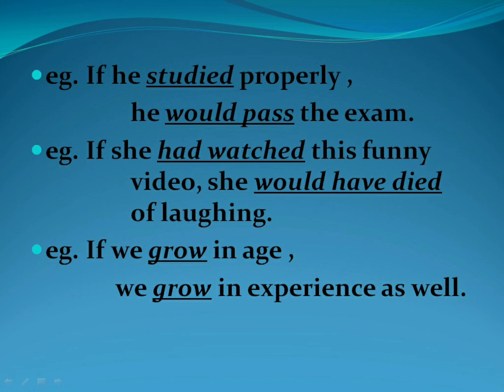Last example, if we grow in age, we grow in experience as well. You can see that both these clauses together convey a fact. If we grow in age, we grow in experience. So this fourth rule has been used here. If any sentence conveys any fact, truth or proverb, then we have to use present simple in both the clauses, in the if clause as well as in the main clause. Therefore we have used here present simple tense in both the clauses.